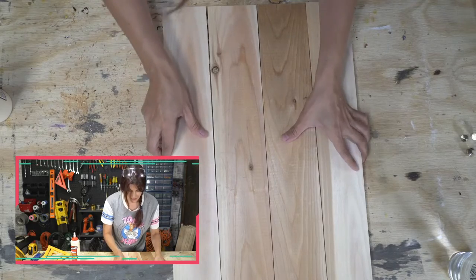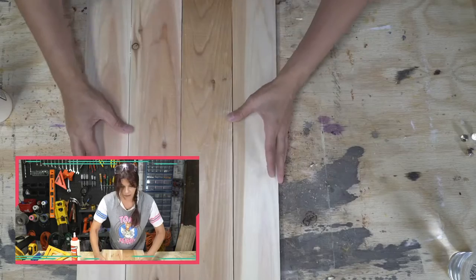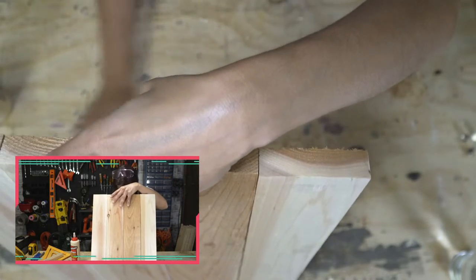And Kurt Benny says, driver, start your engine. Heck yeah.